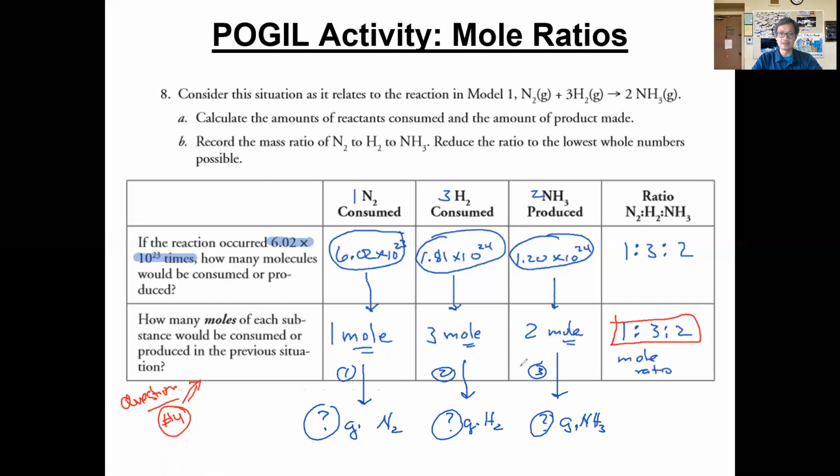Then on Monday, we'll go ahead and work this one out together. So get that done, folks. Make sure you post it, and then we'll use this to start the discussion of the mole to mass conversion on Monday.